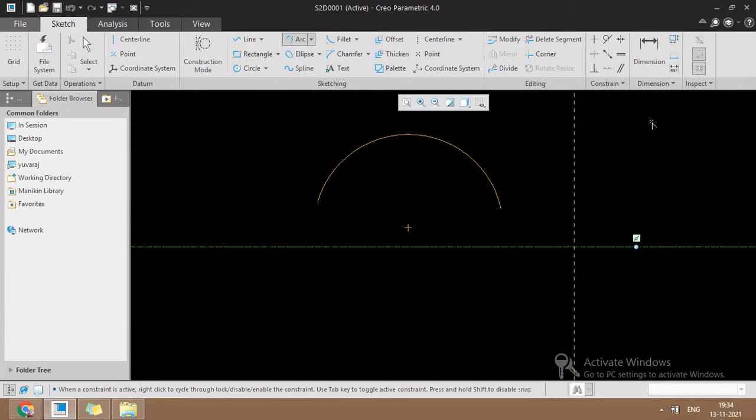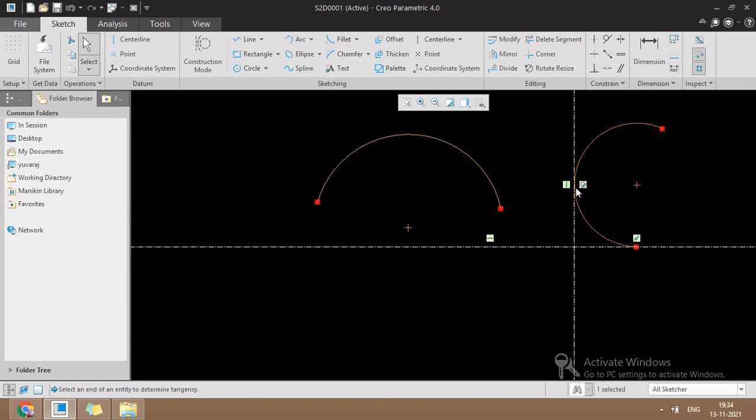Select the first point and select the second point. The third point, which you are selecting, is tangent to this line. The constraint is that two endpoints coincide, and the third point is tangent to this line. This is a tangent ended arc.